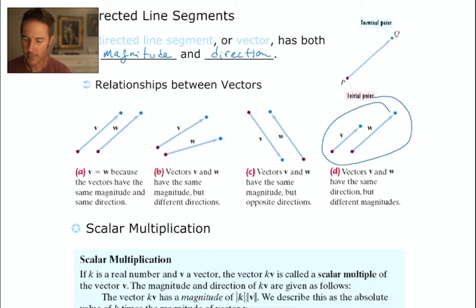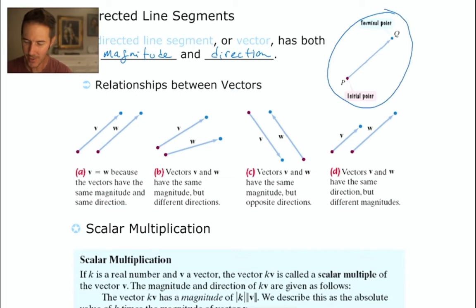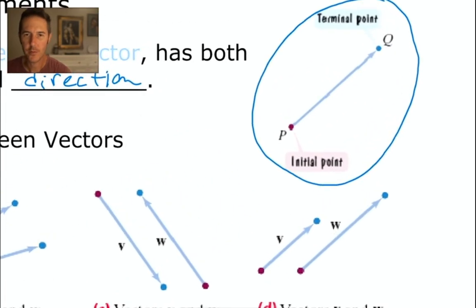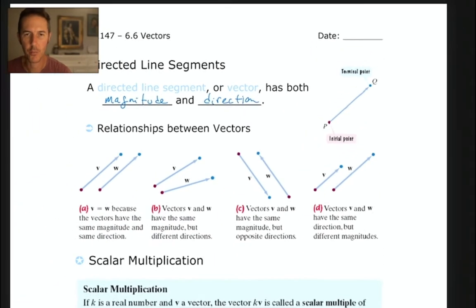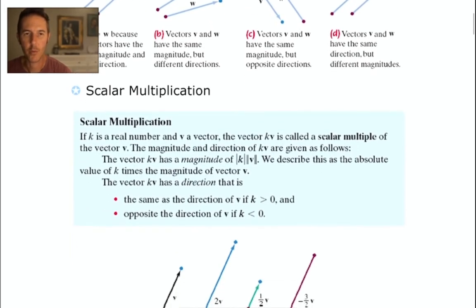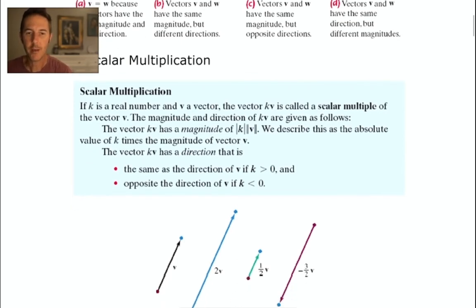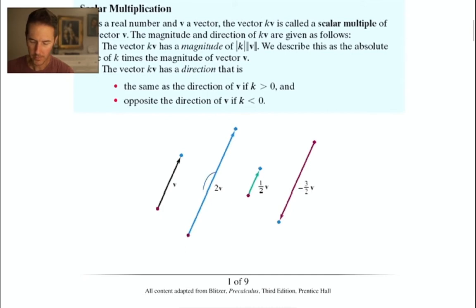Here they are parallel even though they have a different magnitude. You should see in the top right corner of your screen that a vector has an initial point and a terminal point — starting at point P and ending at point Q. We can take a vector like vector V and multiply it by a number called a scalar, because it scales the vector up or down. This vector looks twice as long — it has twice the magnitude of vector V.